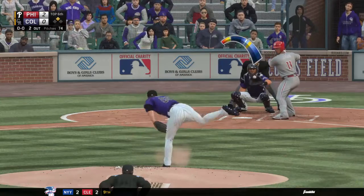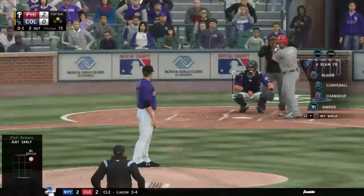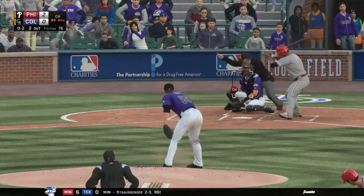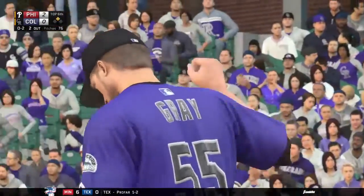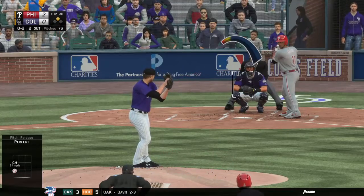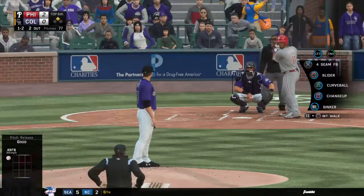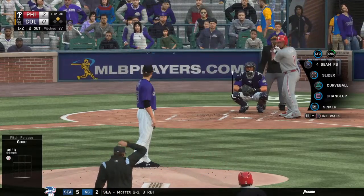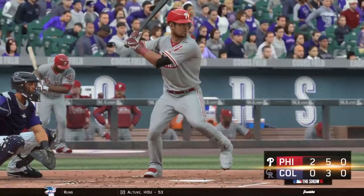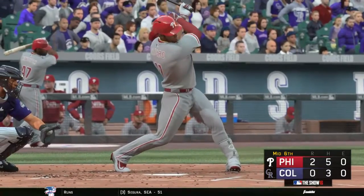Into the box, Jorge Alfaro, as he'll take a look at a high strike that time. It's 0-1. Think he held up in time, but that becomes moot as it's a called strike 2. Oh, and 2, here it comes. That misses. 1-2. As they're unable to add to their 2-0 lead. Did it say 12 strikeouts?